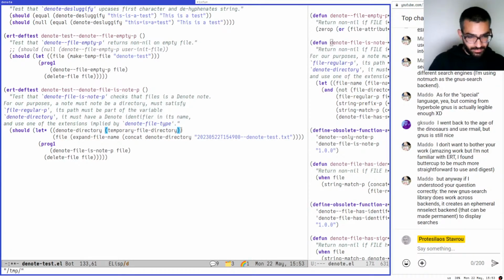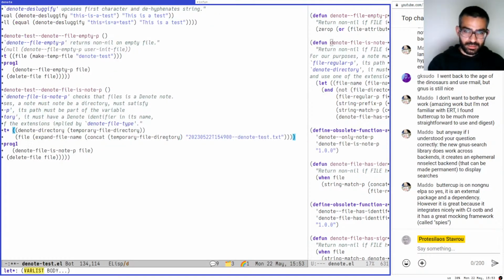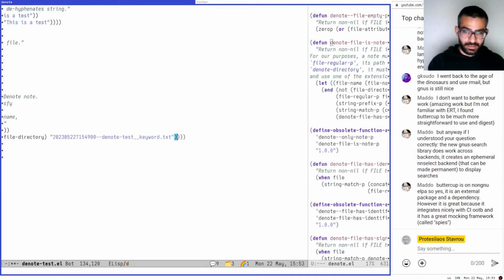Temporary file directory. This is TMP. Let me just add this here so that I can... Concat, TMP, etc. Test. Let's also add the keywords. Keywords like this.